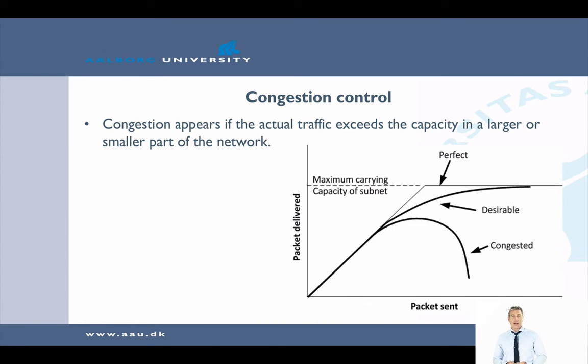So looking at the figure here, in the perfect situation, if we go all the way up to the maximum limit, the number of packets sent would be equal to the number of packets delivered. The problem with congestion is that even if you haven't reached your capacity and you start to experience congestion, then the number of packets delivered will actually decrease, and you will be far away from your capacity. And of course we don't want that situation, because it gives the users a bad experience and it's an inefficient way of using the network.